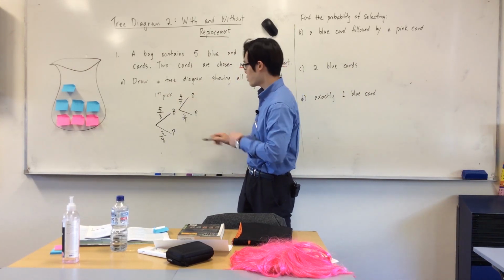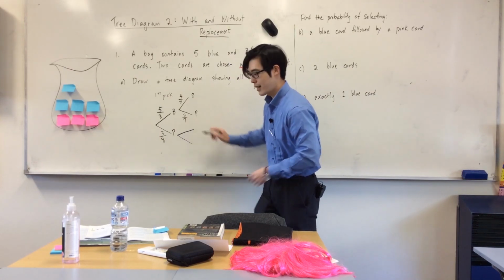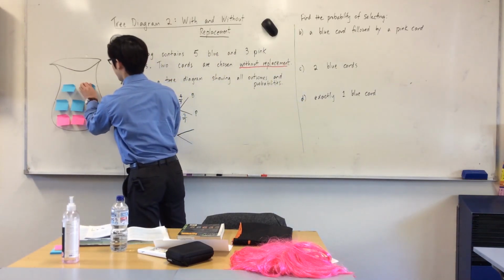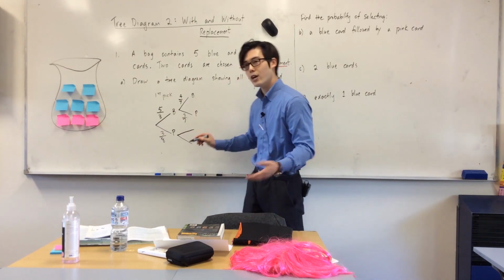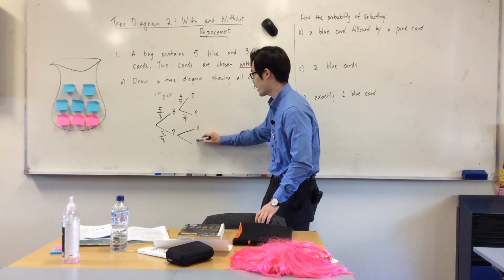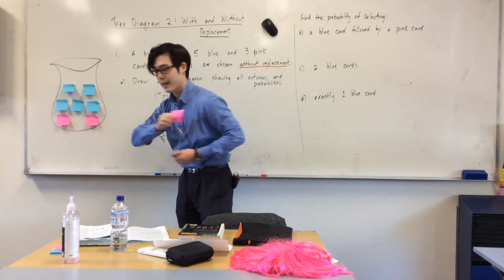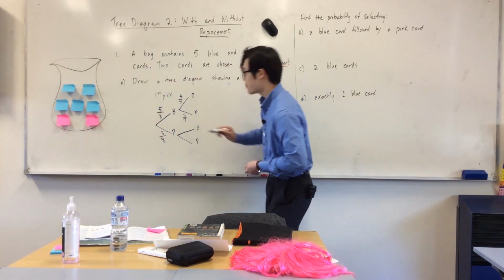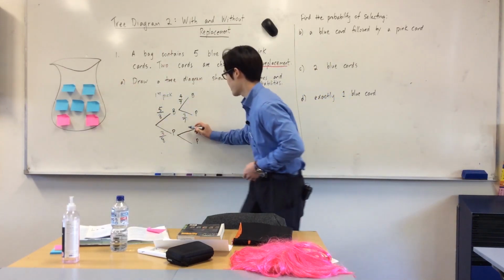We're going to do the same thing with this scenario. If I chose pink for my first card, I'm going to put this blue card originally back in. If I chose a pink card in the beginning, I still have the option of choosing either a blue card or a pink card. I have those 2 colors available. But if I chose a pink card, how many blue cards are available now? 5 out of 7.